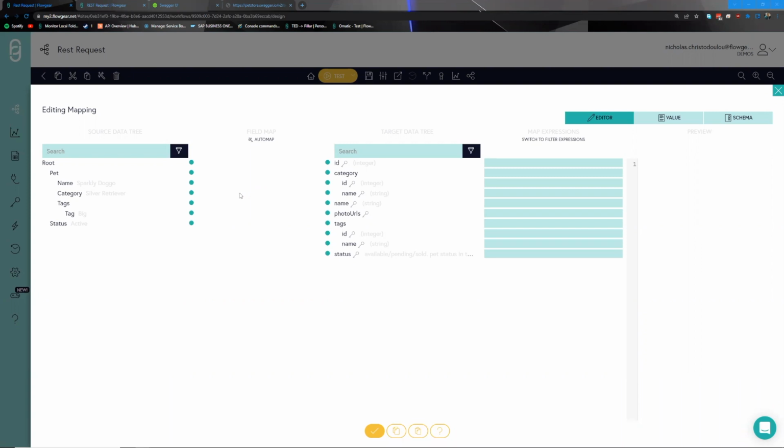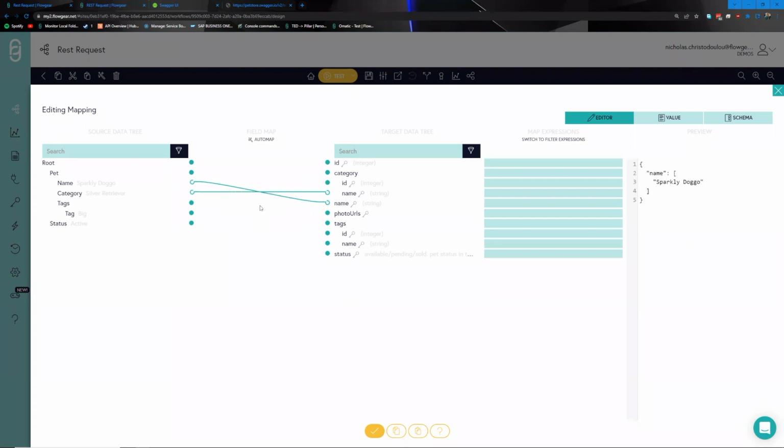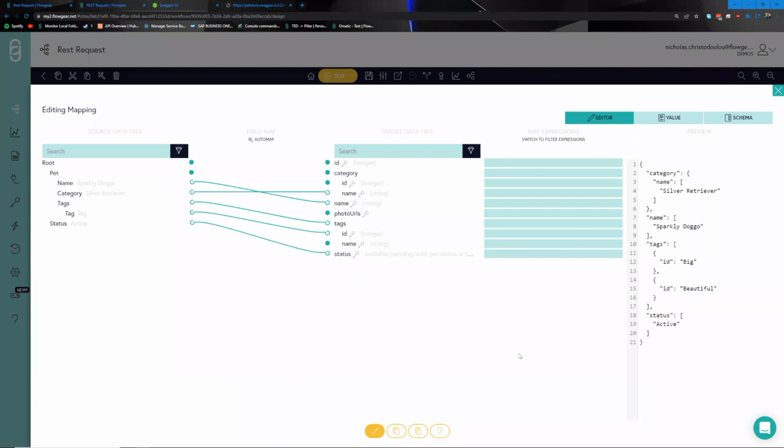We can begin by adding some of these basic values over here. As you can see on the right-hand side, we have a preview of that data slowly forming up and telling us exactly what that structure is going to look like.